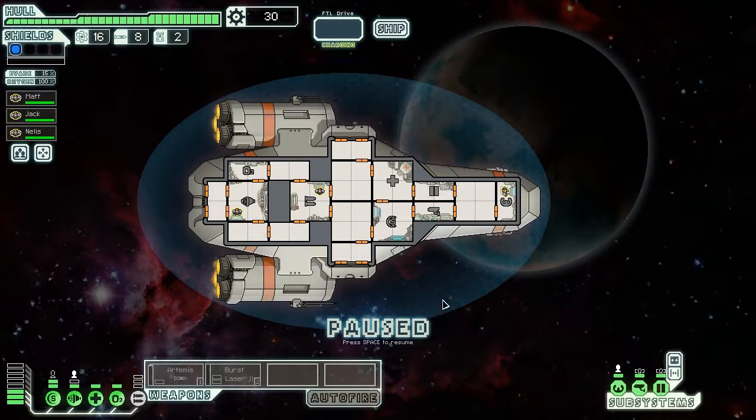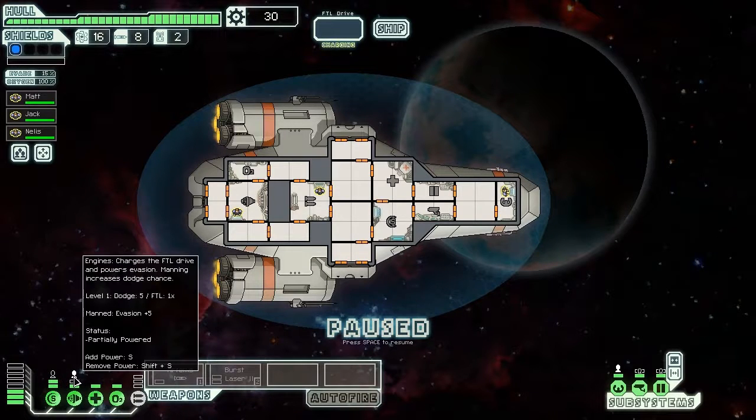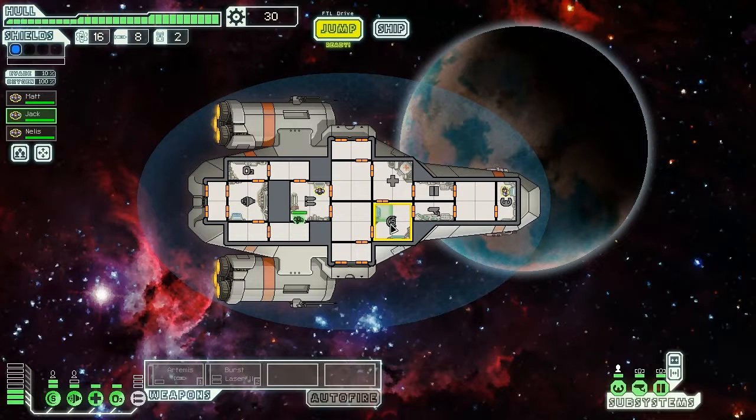The first thing is that many of your subsystems can be manned, as indicated by the little head over the system here. So the first thing we actually want to do is get our systems manned in a way that makes sense. To me, the most important systems to have manned, obviously you have to have a pilot in order to have any evasion, in order to dodge at all, until you upgrade the pilot system. Then you can get some autopilot, but it's really not very good. And having shots miss you is very valuable in combat, so it's important to have a pilot.